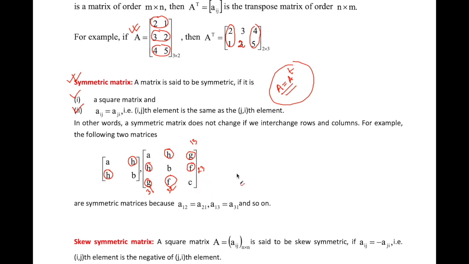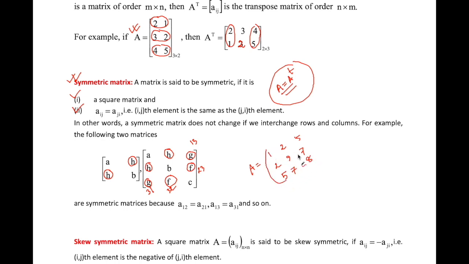Whatever the diagonal entries, it is not a problem. Let me write another example here. A equals 1 2 5, so I should put 2 here, 9 7, and since in this position I have 5, I should put 5 here, 5 7 8.